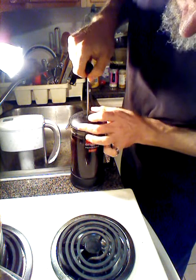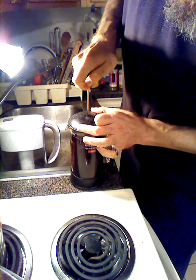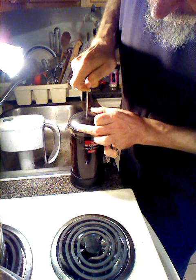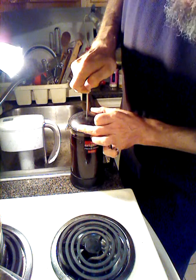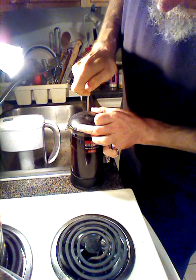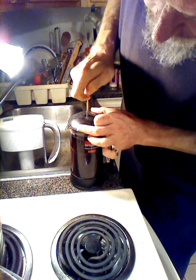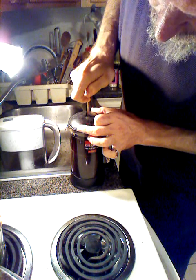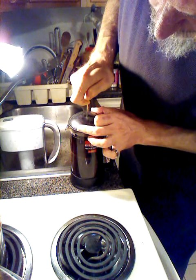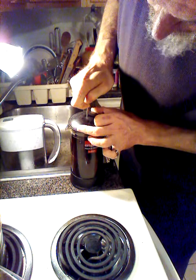And if it ever gets stuck, I pull up a little bit on the plunger, and push back down. And if I had larger grounds, it would be less of an issue. Because I have finer grounds, I'm getting some extra resistance that I would not normally get. Do not force this process. Do not try to speed up this process. Every once in a while, just back off. Slow and steady gets it done. And you'll have an amazing cup of coffee. Almost there.